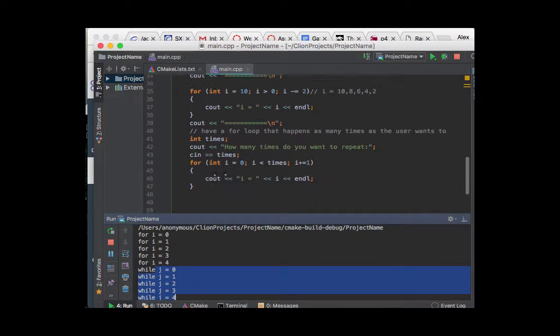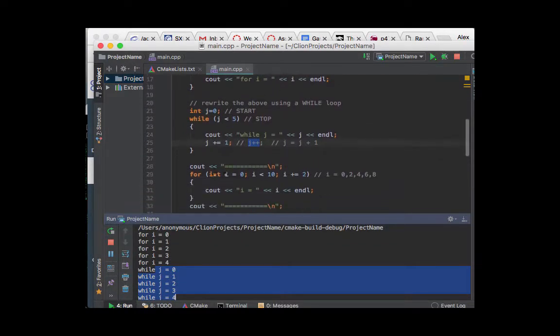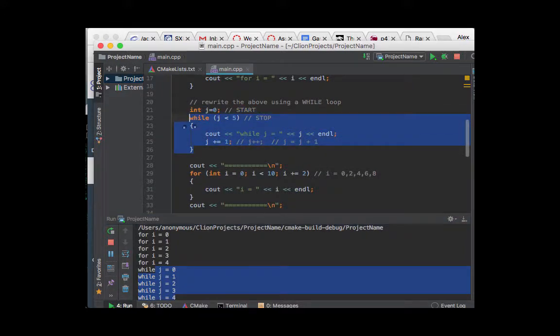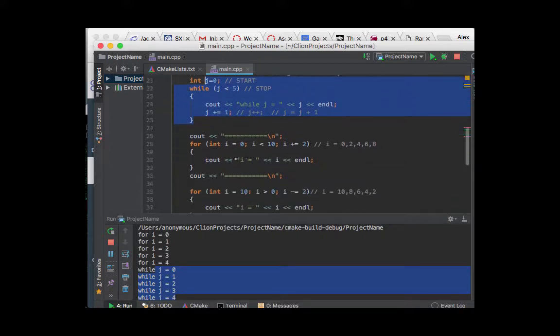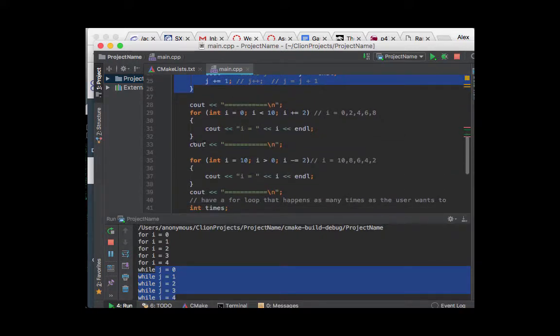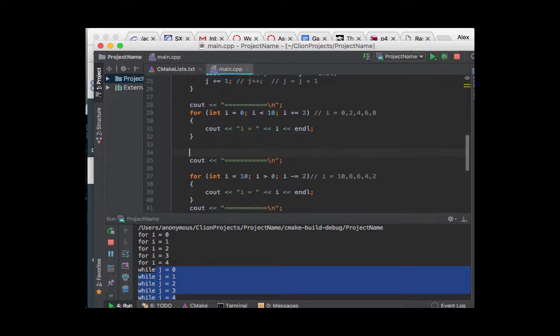Okay, so what I'm going to do is show you the other ones. So I'm going to copy this here, up to there, copy that. Now I'm going to rewrite this one here. Rewrite the above with a while loop.